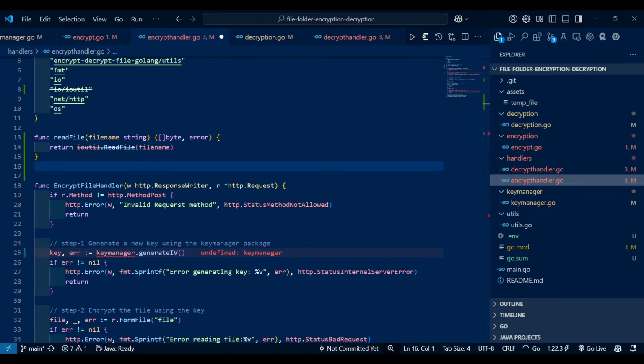And we will use it in the encrypt file handler.